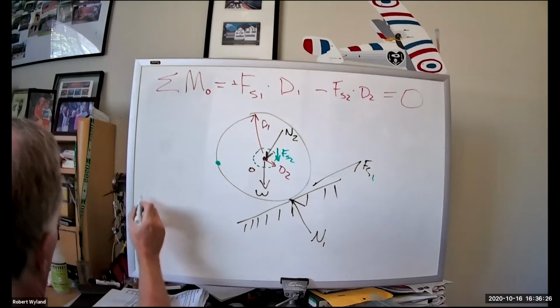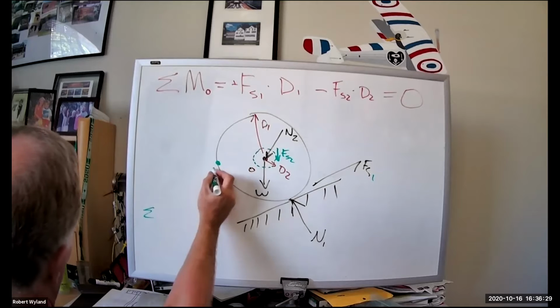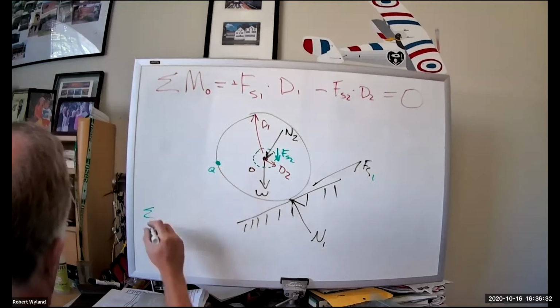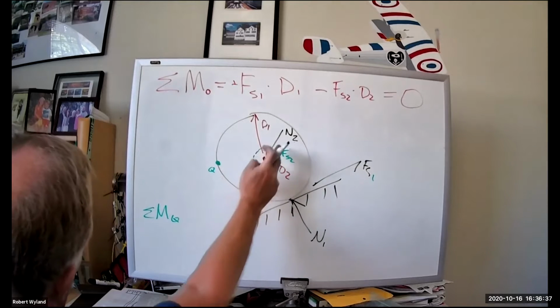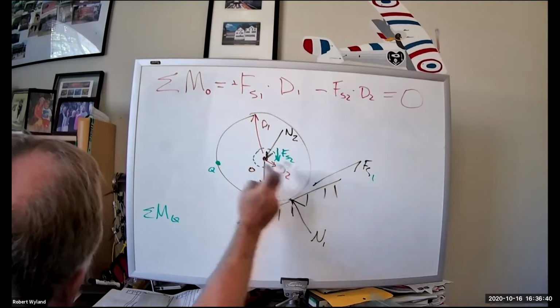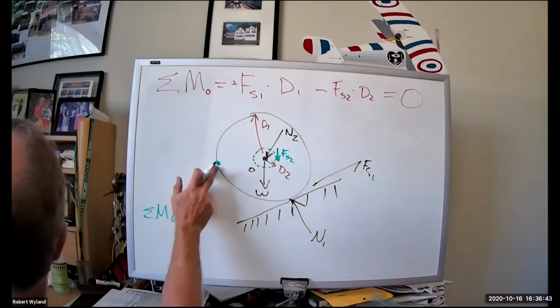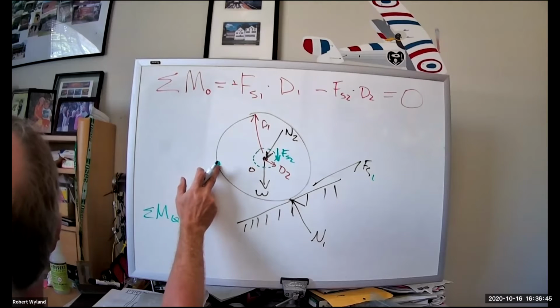And if I were to do the sum of the moments at, whatever we're going to call this point Q, I would suddenly start to have to include W, N2, N1, Fs, and Fs2. All of them would contribute some moment at Q, but they all would somehow sum up to 0. And it's actually a good thing to think about, because sometimes if you're given distances in your problem, but not enough forces, because you know that they sum to 0, that gives you a huge leg up in an equation. So it solves for part of it.